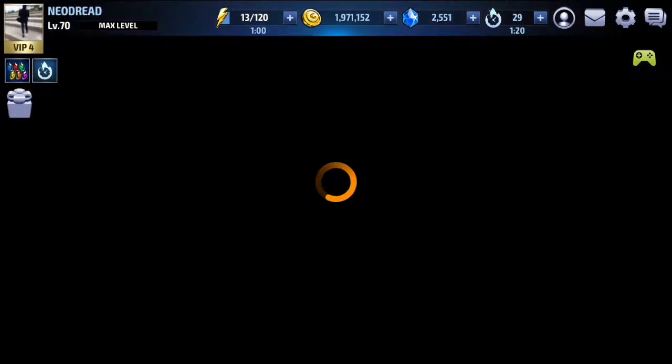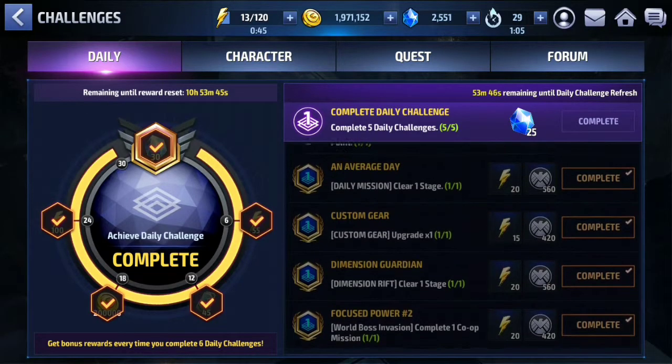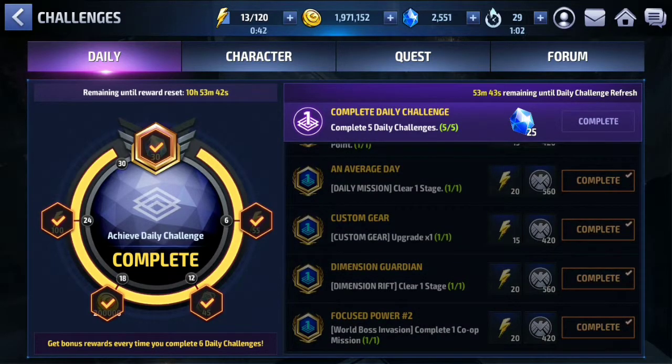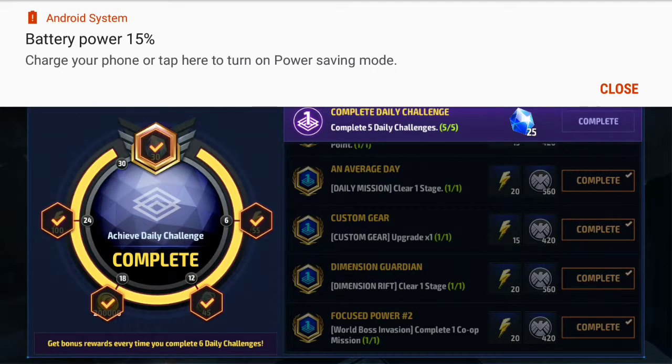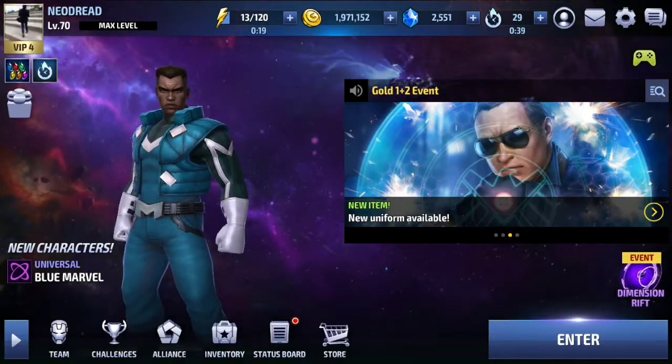So yeah man, grinding is easy, building up your crystals is easy. They offer this system here, and what you have to do really is not far-fetched. Assemble points, you just send assemble points, daily mission, custom gear, dimension drift, clear 1 stage only, world boss invasion 1 stage. And remember with world boss invasion, the characters that you have, even the characters at 1-star, the mastery, the rank, everything gets maxed out for you, just so that you can play the stage, you know what I mean? So it's easy things when you are grinding, it's easy things when you are starting out.